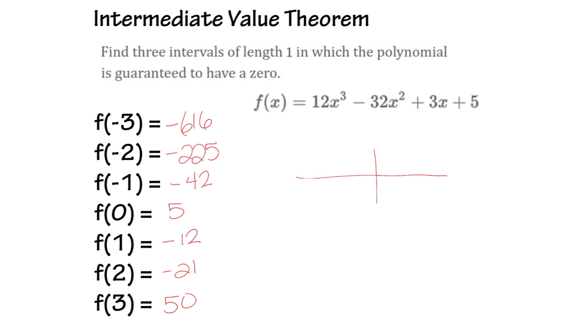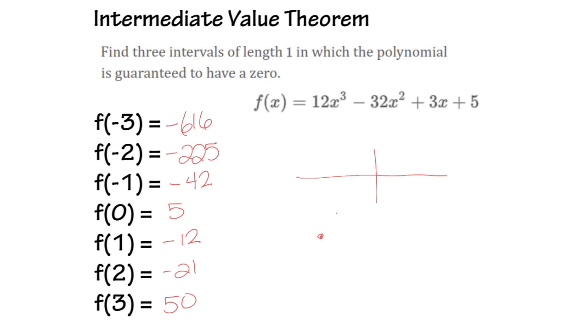All right, so here's what we had. And then what we were supposed to do is figure out intervals of length 1, so a small interval where the polynomial would have a 0 or an x-intercept. So just looking at these, ultimately what we have here are a bunch of ordered pairs. This is an ordered pair. Plug in -3, you get -616. Plug in -2, you get -225. So what we're trying to do is figure out, okay, so where would this cross the x-axis? And we're looking here at these y values. If you were to think about it, -3, -616, my gosh, it's way, way, way down here.